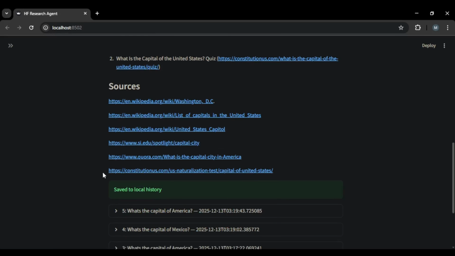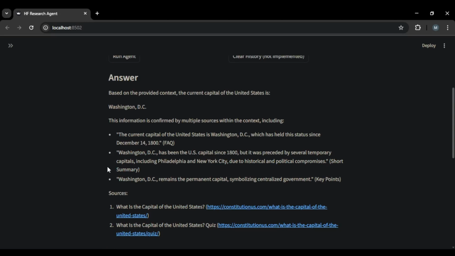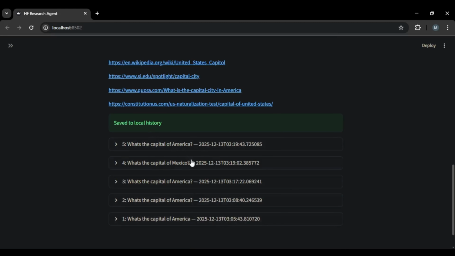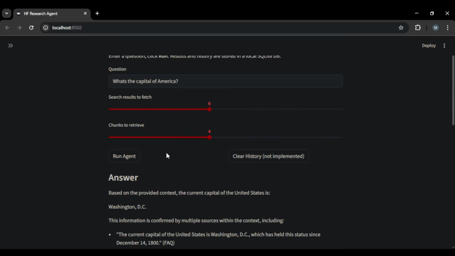This is working. Washington DC, the filtered sources, the total sources, and it's storing the searches.